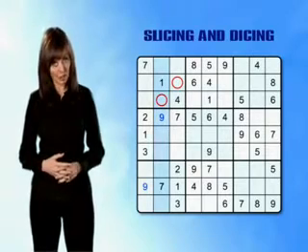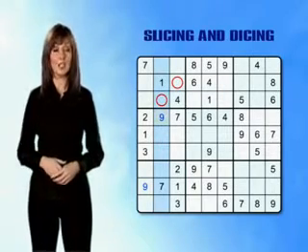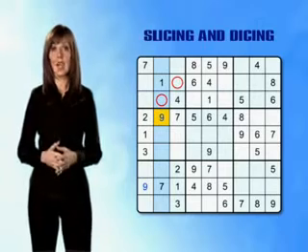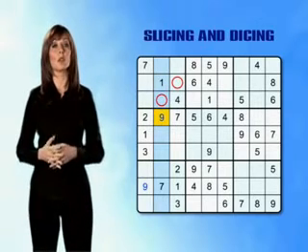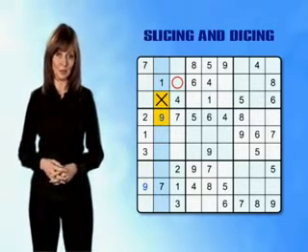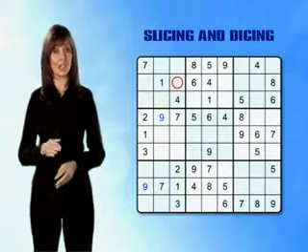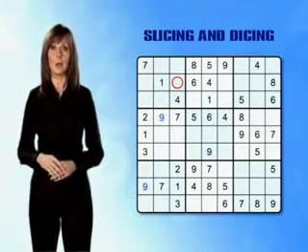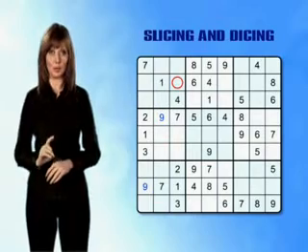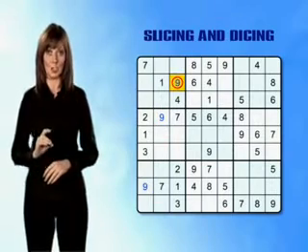Dicing down through column 2, we find a number 9 in row 4. This now rules out the empty box in row 3 of column 2. So, after slicing and dicing, we are only left with one possible box in the top left mini-grid which can contain a number 9.